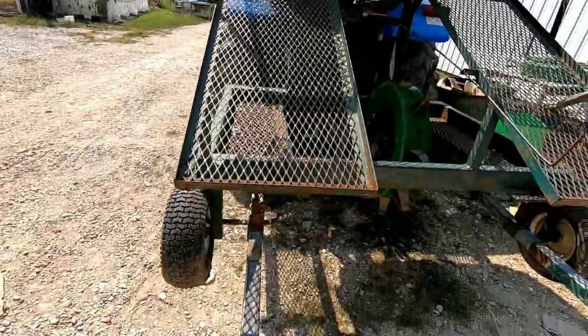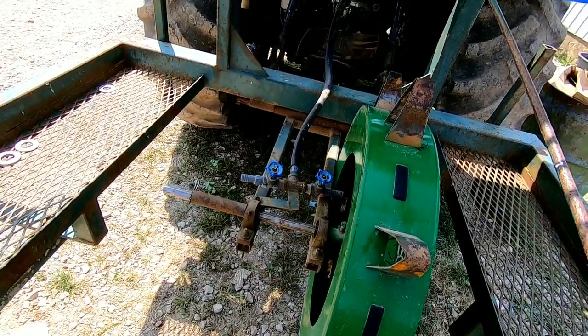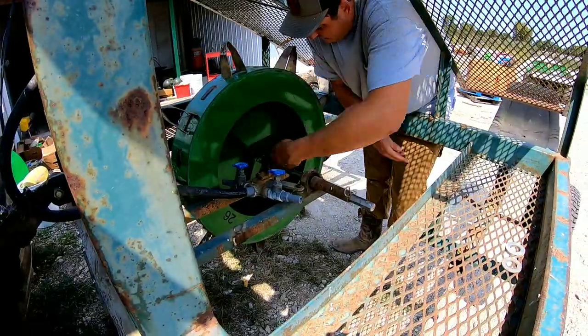And on strawberries, we do two rows. I gotta add another wheel here. They're gonna be a foot apart, but two rows per bed there. So yeah, we're gonna put a lot of hours on this thing this year. 45,000 plants, here we come.